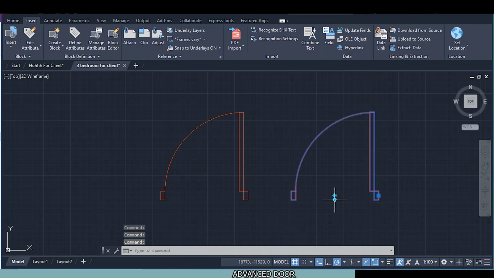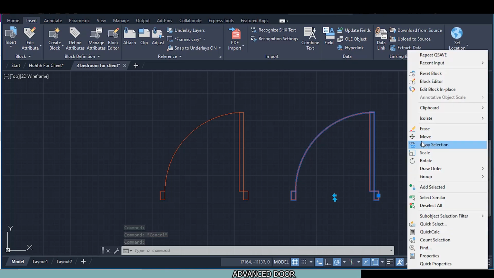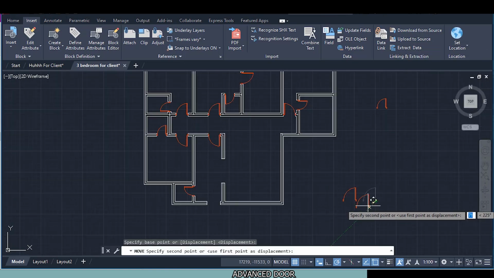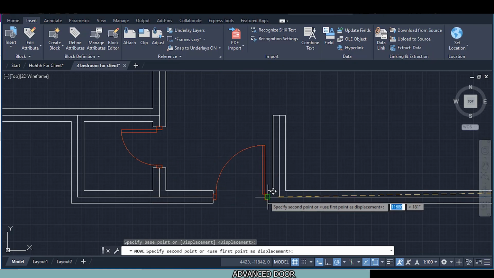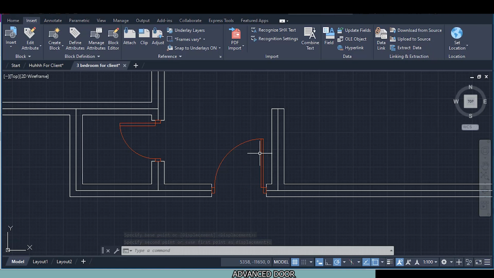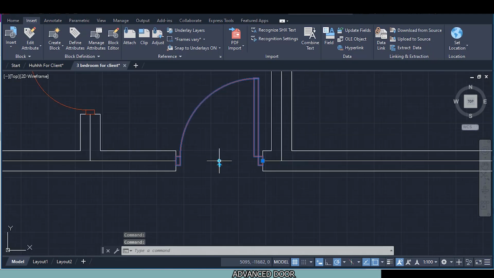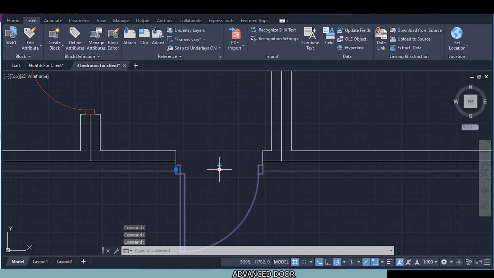So let's just copy this one, since we only have one main door, one 1000 millimeter door in our building. So I will just click it, move it, click on this midpoint and drop it right there. This is how I want it to be swinging. But if that's not the case, I can easily just select the door and click to flip it, click to flip it. Even if I want it outside, I will just click on this arrow to flip it. It's more simple, more convenient than just copying and mirroring and rotating it. So I'll press escape.